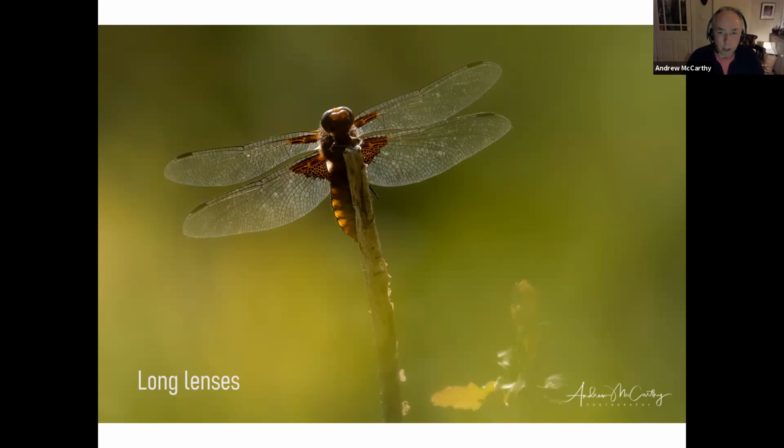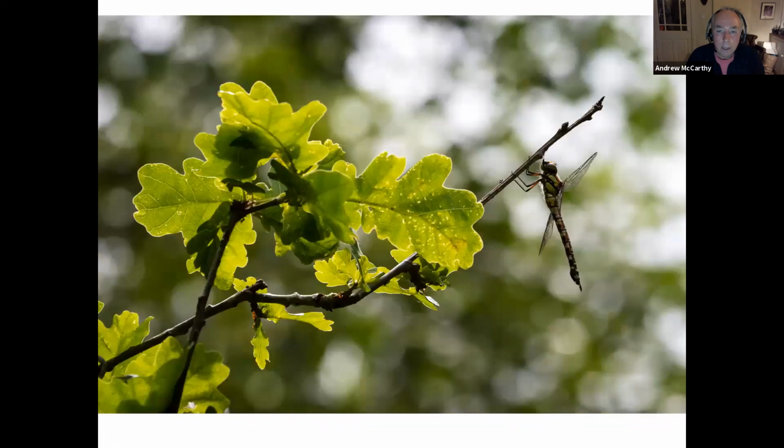The image stabilization with this is insane. This is a broad-bodied chaser, a female, who's just perched up between bouts of going to the pond to lay. And I was just able to shoot her through vegetation, which is something that you can do easily with a long lens because you're standing well back, so you can get close to the vegetation, look for a gap, and just give this lovely sort of dreamy out of focus feel around the edge. It's a standard wildlife technique for shooting all sorts of animals, but works really well with insects.